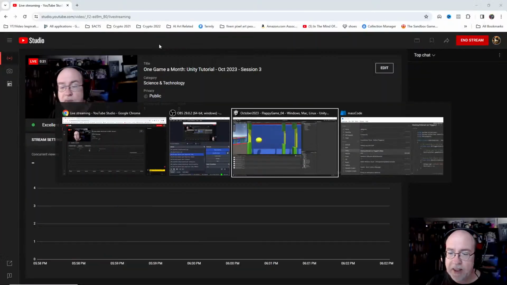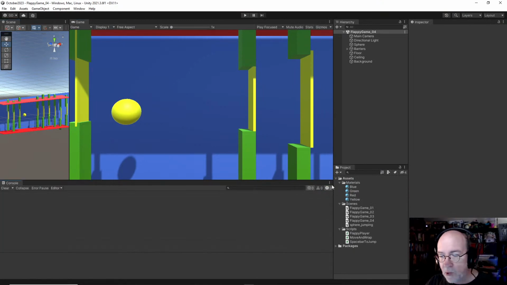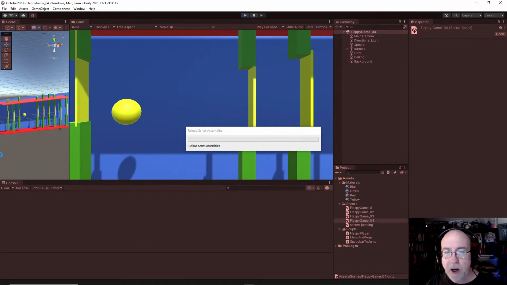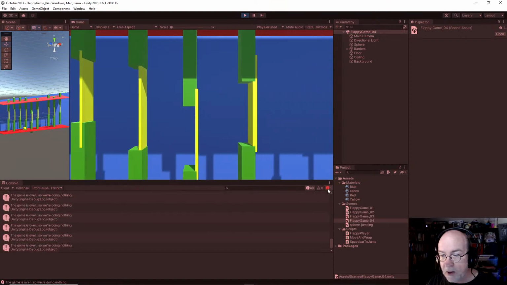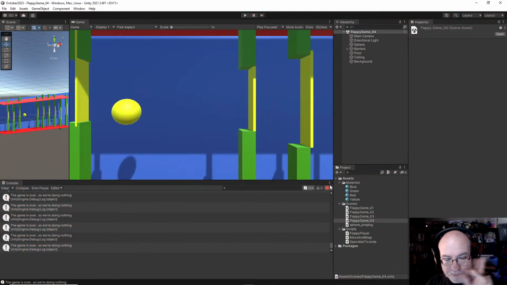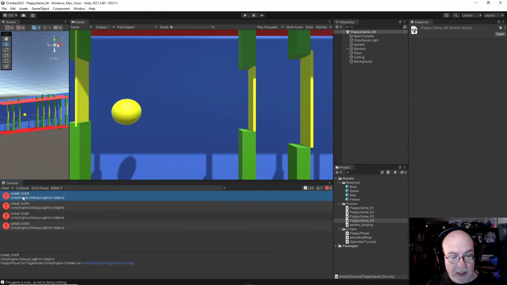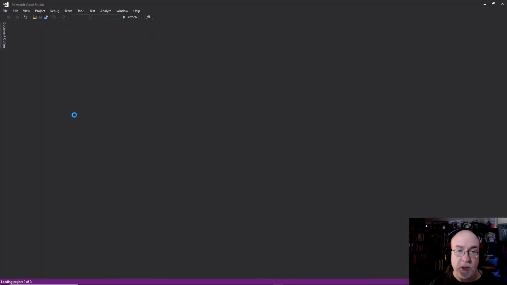Let's jump right in. We're going to pick up where we left off last time, and that is this scene. I'm going to take out the debug log error things, because that's not a great practice. You really want to leave the errors, this little box, for when something goes wrong. Right now, when the game is over, it shows up there. Not great. If I click that, it'll show or not show any of these things. I can double click this, and it's going to take me directly to that line of code in the script, which is nice.